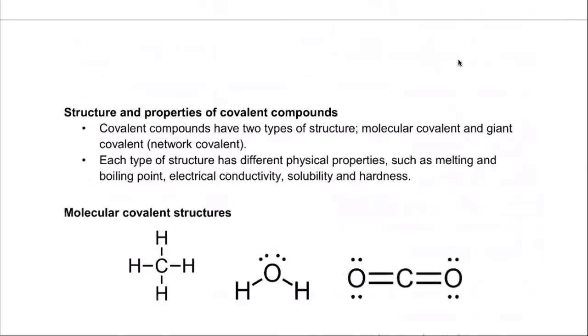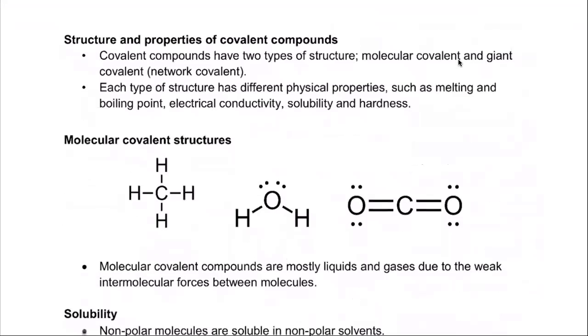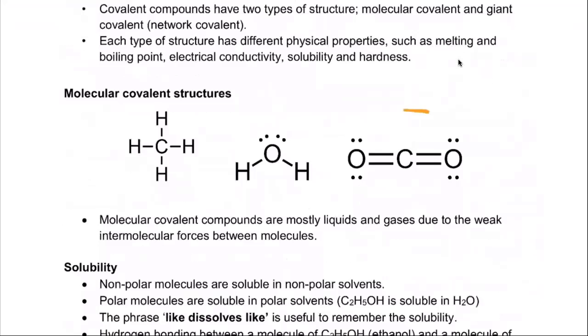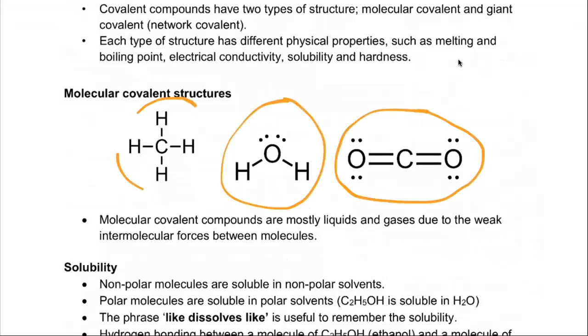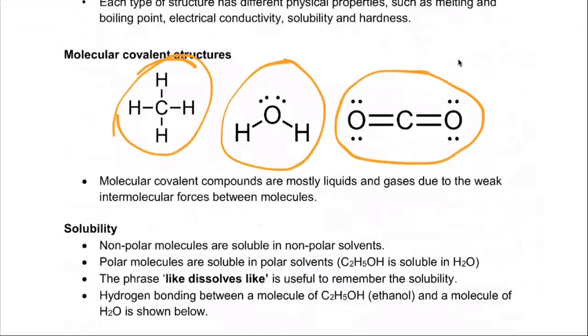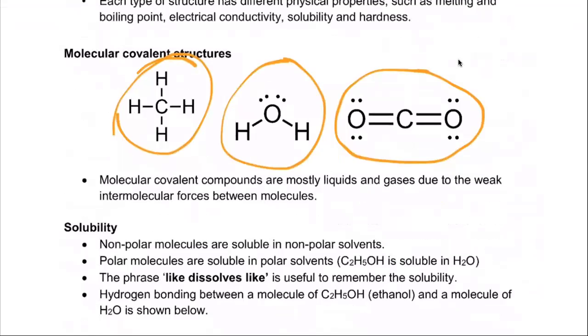Okay, so these are molecular covalent, where it's its own unique molecule. This is one molecule of carbon dioxide. This is one molecule of water. This is one molecule of methane. Molecular covalents are usually liquids and gases because their bonds are pretty weak. The ones after carbon and silicon, so nitrogen, oxygen, fluorine, and phosphorus, sulfur, chlorine, are going to do these types of bonds, and their bonds are weaker. That means they're usually going to have lower melting points.